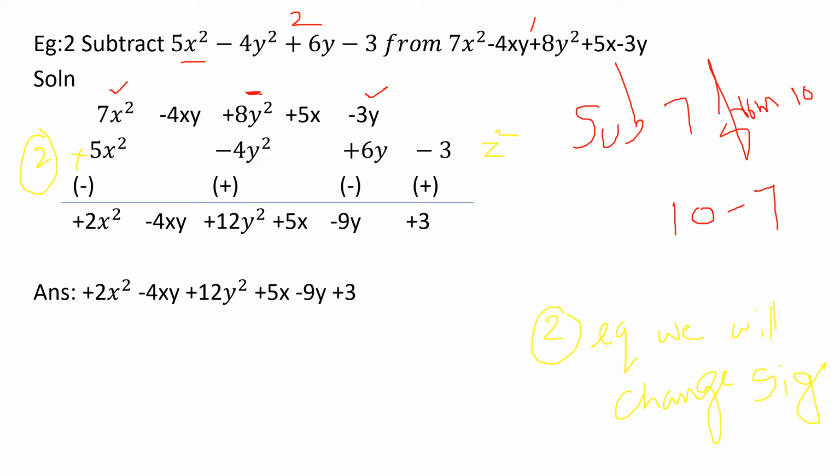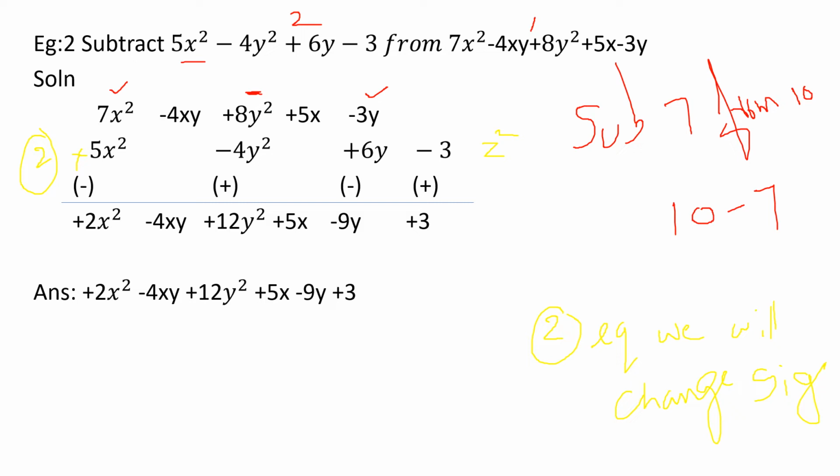So this plus you have to change to minus, right? The opposite. Here minus y square. So you will change this minus to plus. And for this 6y, it is a positive number, change it to negative. Minus 3. So it is minus, so change it to plus. So just change the sign. If plus, change it to minus; if minus, change to positive number. Okay. So in subtraction, what is one thing you are going to do? You are going to change the sign of the second equation. Just write the opposite sign. Plus means minus, minus means plus. Okay. Then you are going to do the operation.